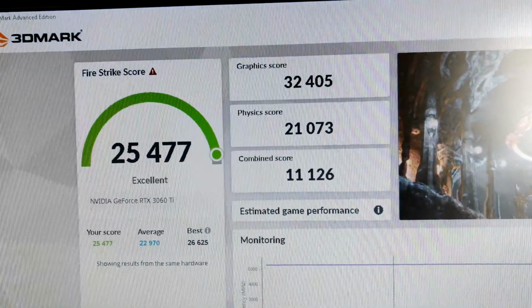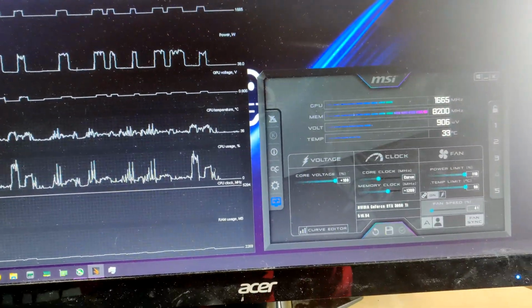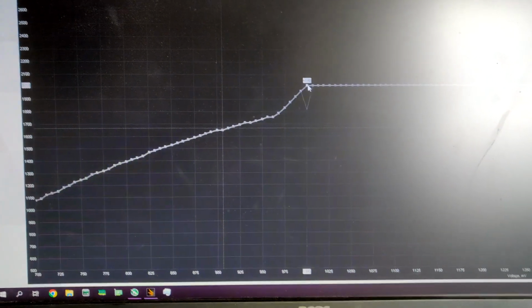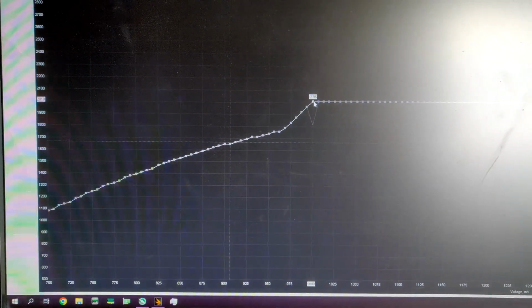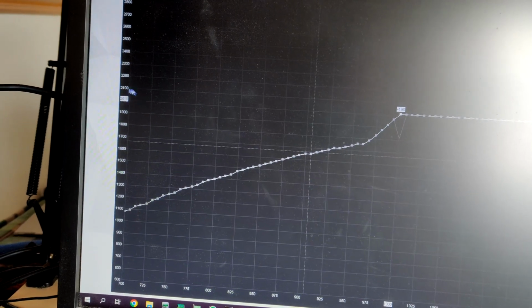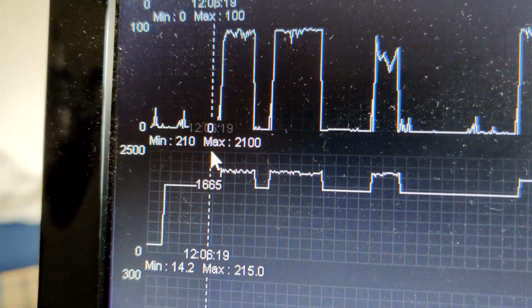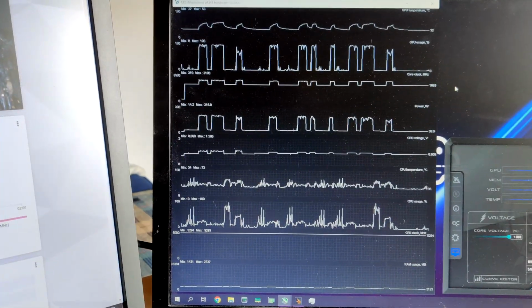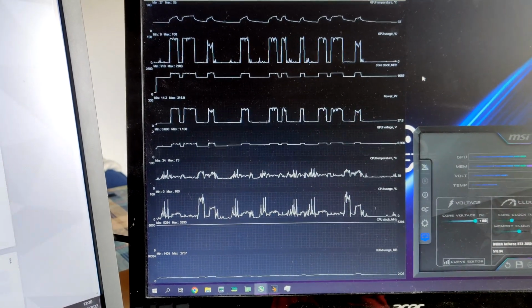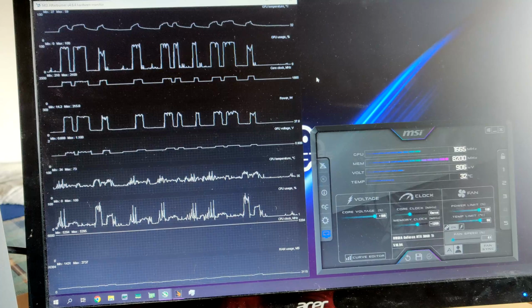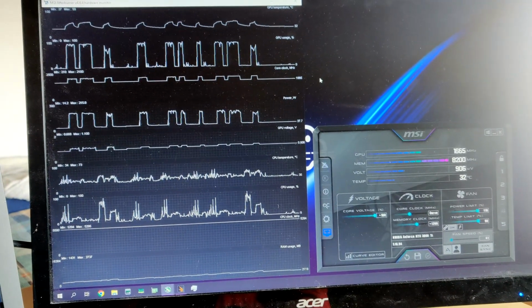You just lose performance, and a possible explanation for that are the settings. When you look at the curve, I have it set at 1 volt exactly and 2010 core. I cannot go higher in the core clock or it will crash, and I cannot go higher in the voltage or it will run into the power limit. So right now at least it doesn't power throttle, but the core clock only goes to 2010, and it starts at 2010, and goes down from there if the temperature gets higher, which is just not very high. You can see when I was running before, I actually maxed at 2100. Now it wasn't holding that clock for all this time, but that's 90 extra megahertz that the card, at least for a short time, does run at. And even if it's then power throttling down, it looks like those short bursts where it is able to sustain higher clocks just result in more performance.